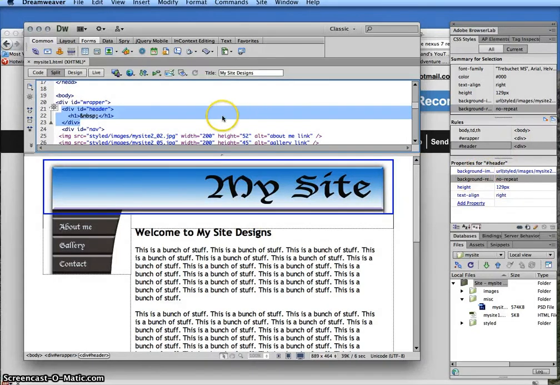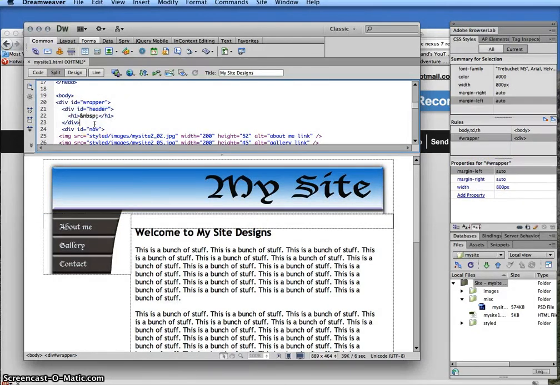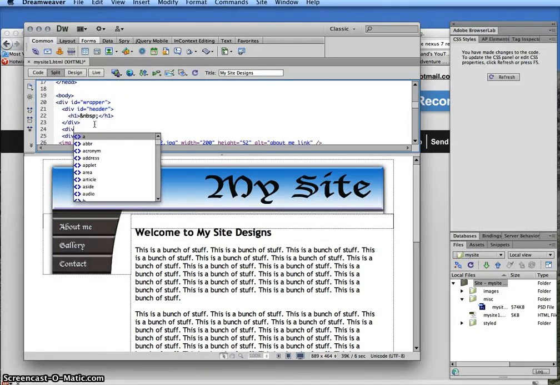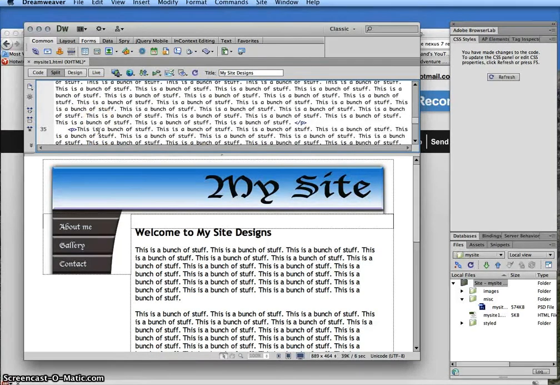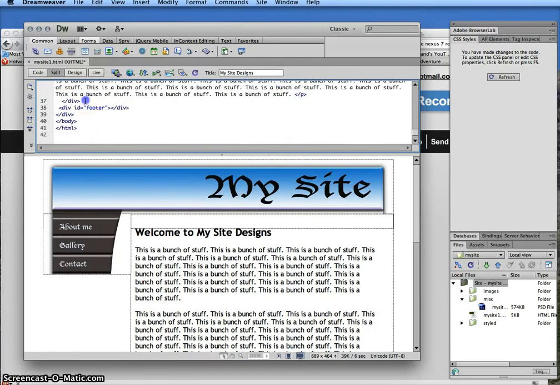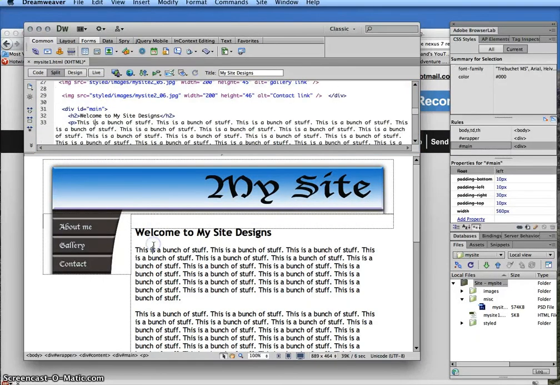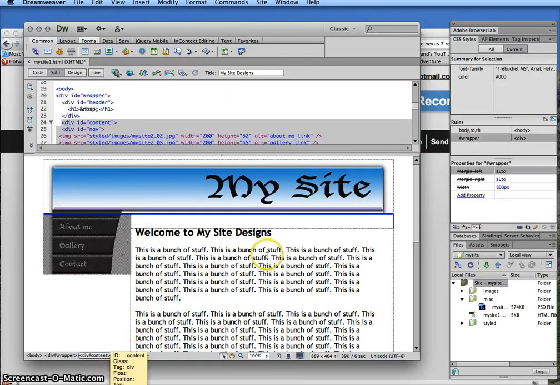And what I'm going to do is right after the header tag is I'm going to insert a div equals content. And the content will go all the way until just before the footer tag. And so I'm going to end the tag right there. So my content tag is going to be around this whole area.